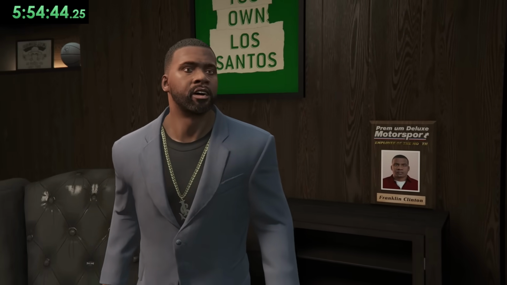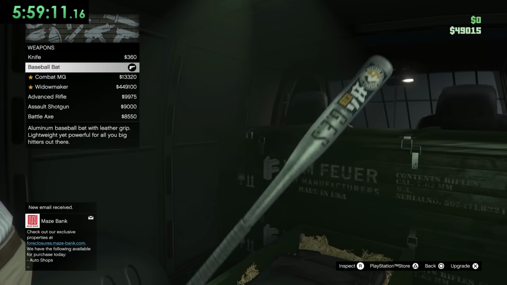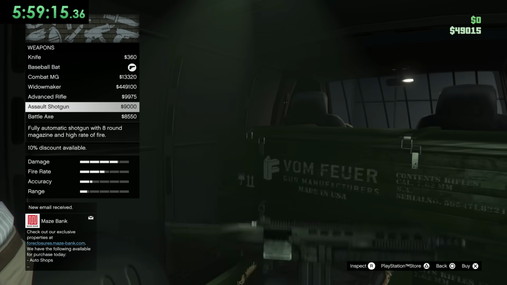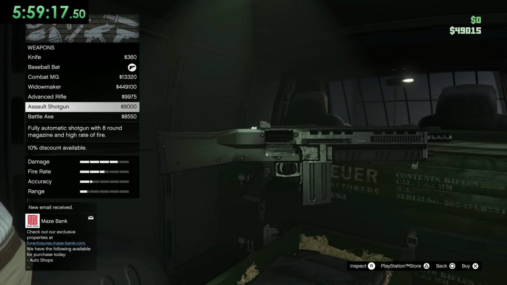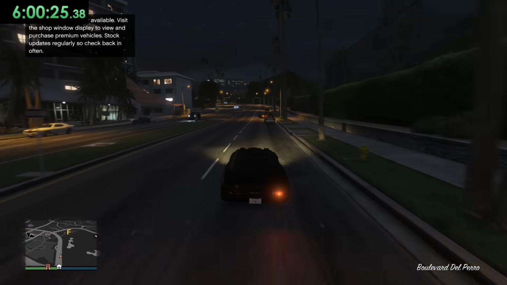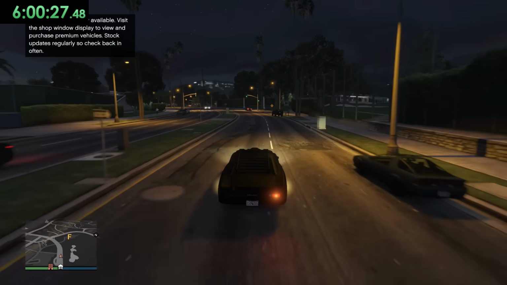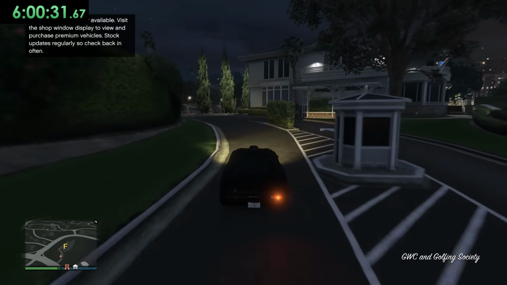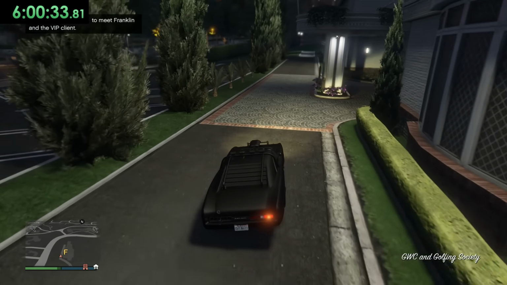Hey, very nice. After completing the security contract, I then made my way over to the gun van just to see what was there, and luckily there was an assault shotgun, which is an amazing weapon, so I went ahead and bought that straight away, and it will definitely be coming in handy later on. After that, it was time to start the Dre contract, so I drove on over to the golf course to get ready for what is going to be the longest amount of hours of my life. I don't want to spoil the ending time, so just go with that.